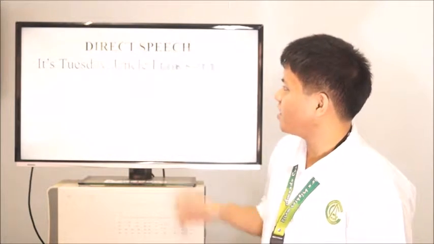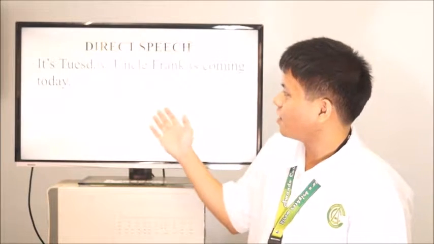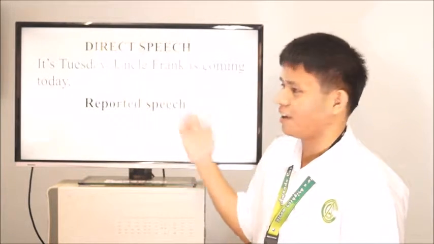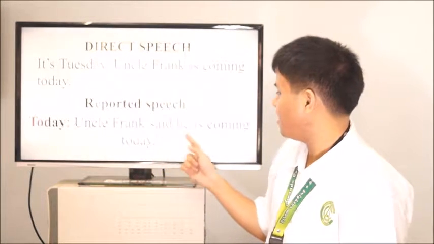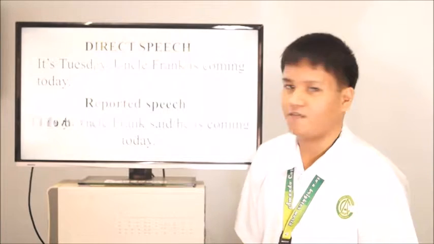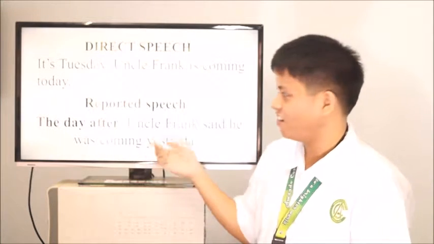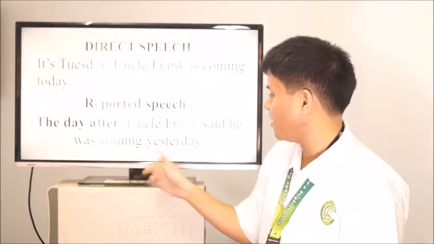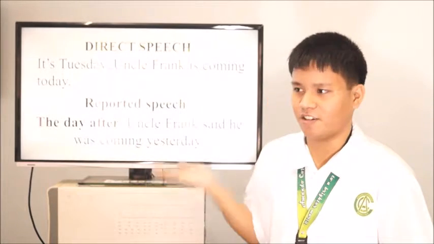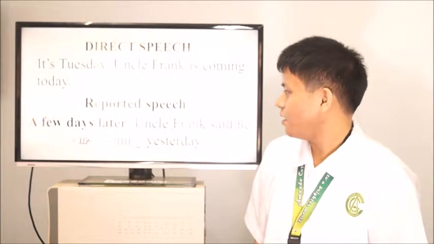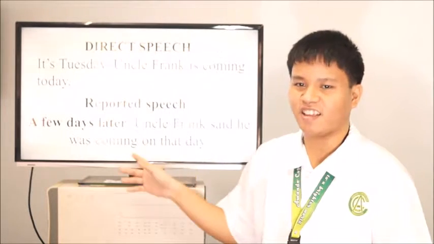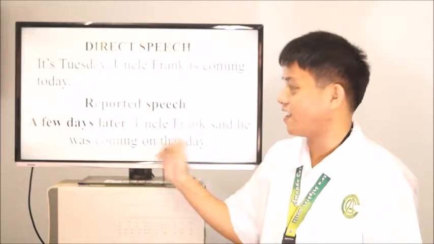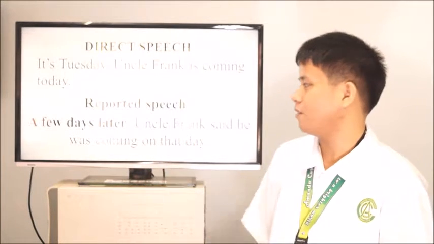Time. Okay, in direct speech, here's an example. It's Tuesday. "Uncle Frank is coming today." In reported speech, it becomes: Uncle Frank said he is coming today. If it's the day after, Uncle Frank said he was coming yesterday, because it's the day after, so yesterday. A few days later, Uncle Frank said he was coming on that day. There's no exact date that's written here, so you have to use on that day because there's nothing there described.